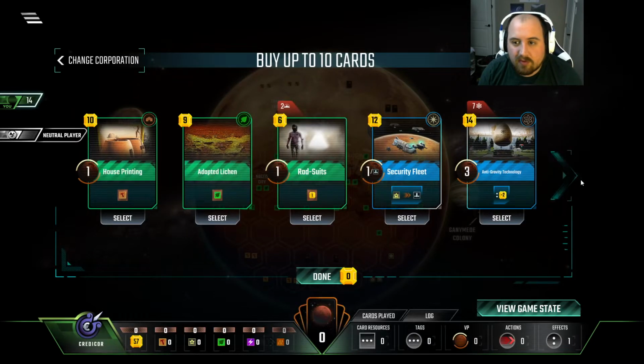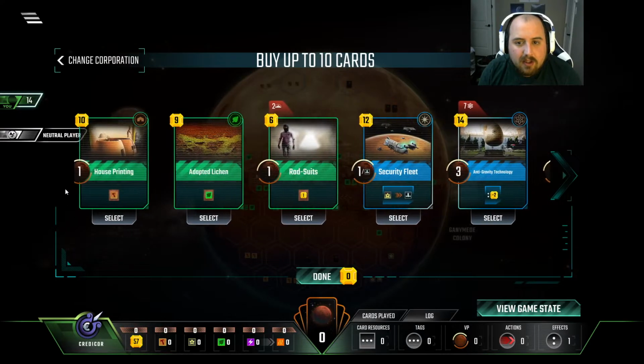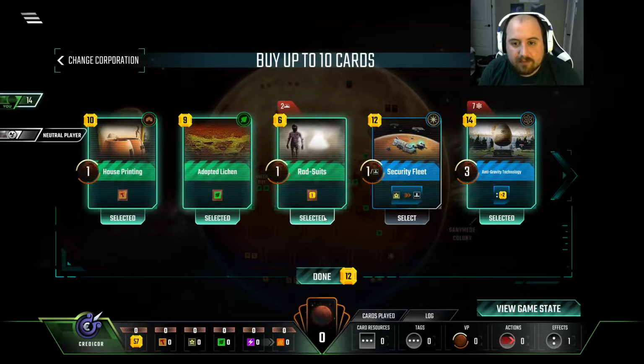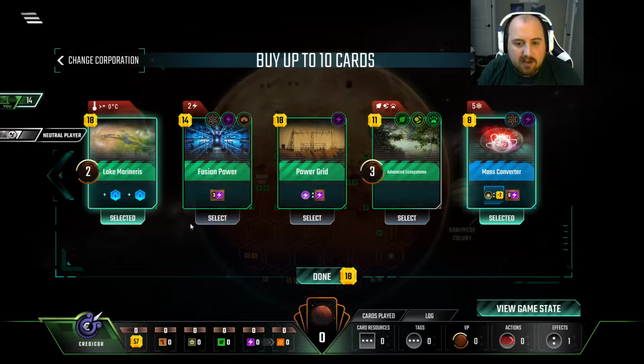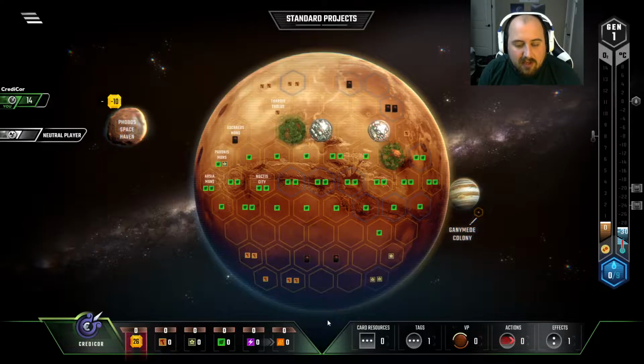So, like Credit Corp, for instance, with an anti-grav and a mass converter, that's the winner for me. But there's nothing really to do with it at the start of the game, which is a little bit tricky. Even something like Lake Marinara. So I guess we have to terraform the whole planet, so that's good to have. But yeah, I'm a little bit scared on this run because we don't really have much going for us.